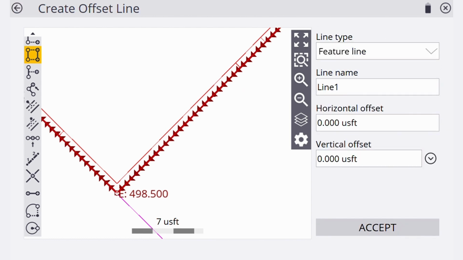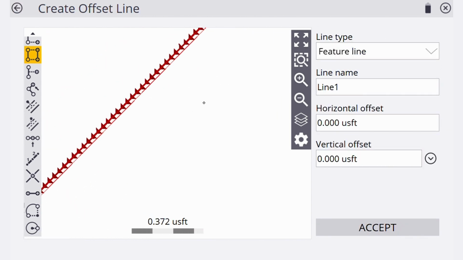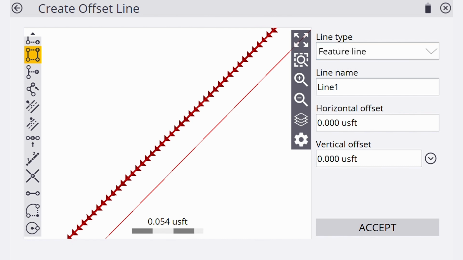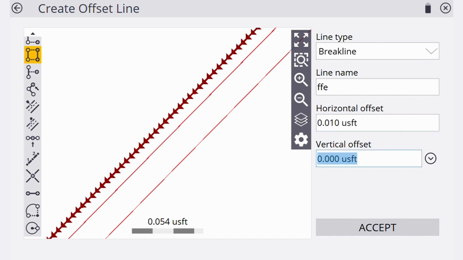We're going to offset it. If I zoom in, we can see this is drawn clockwise. Right? It's drawn on a line. I'm going to create a break line. We'll call this FFE. Going to the right is going to be positive. Going to the left is going to be negative. I only need to go over 100th to create a vertical face. And I need to go up 6 inches. If I hit negative, it would push that line out. And my vertical face would essentially be opposite. Kind of like a slump, if you will. So what I'm going to do is hit accept.